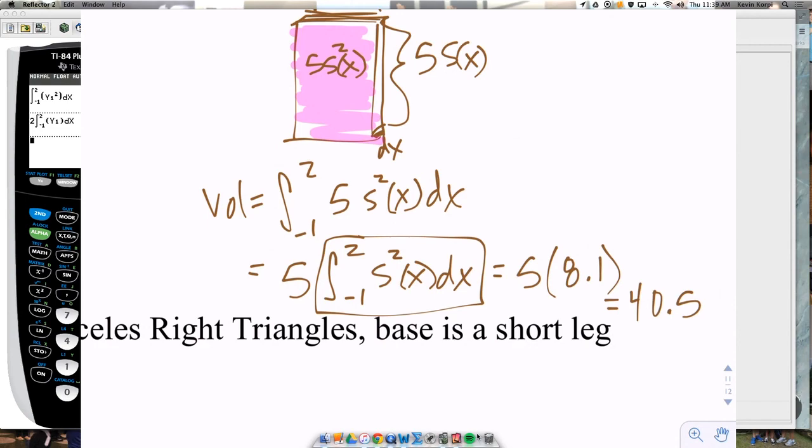Most of the other shapes, in fact, all the ones that we're going to look at, are going to be some magic constant multiple times the square man's house, times side squared. And so it's going to come down to memorizing what the magical coefficient's going to be, and then it's just the integral from left to right of side squared. Okay? And for a rectangle whose height is n times the base, the magical coefficient is n. In this case, it was 5. Okay, very good. We'll pick up there tomorrow.